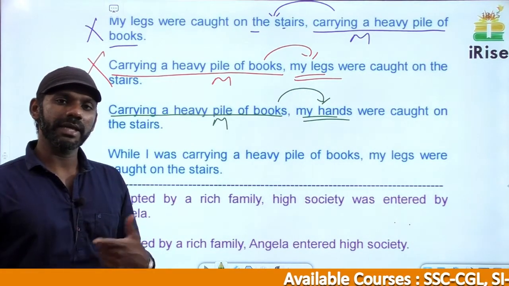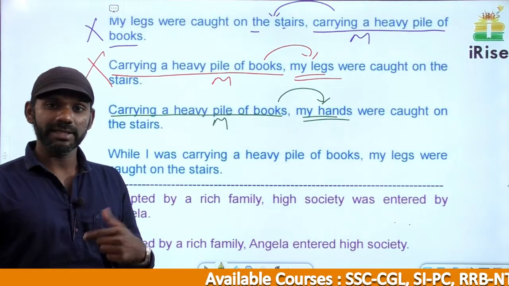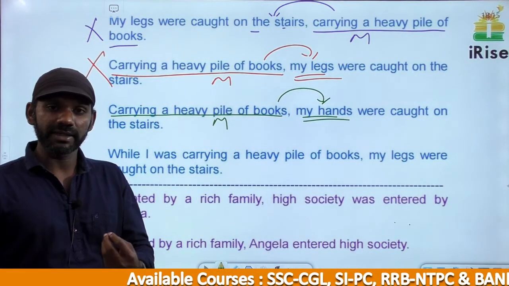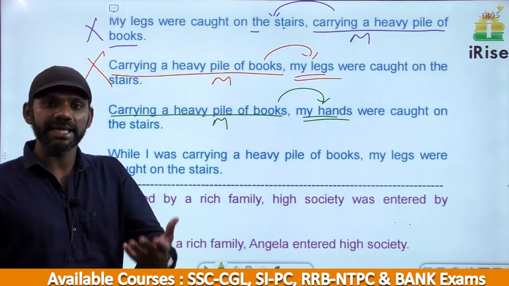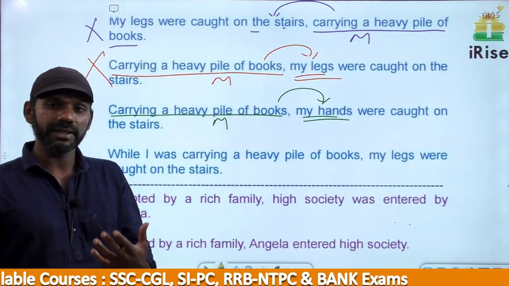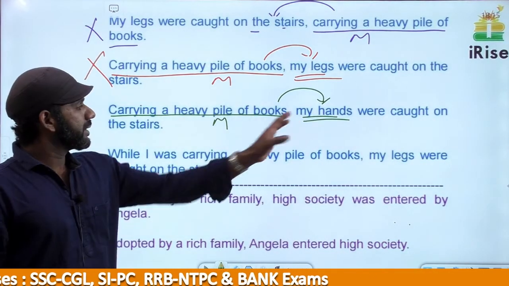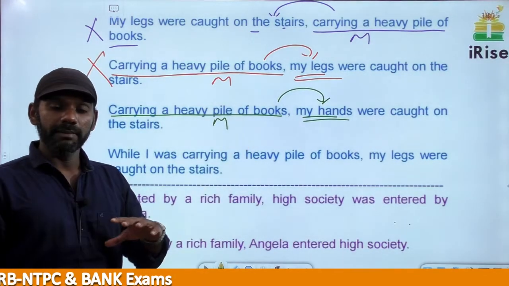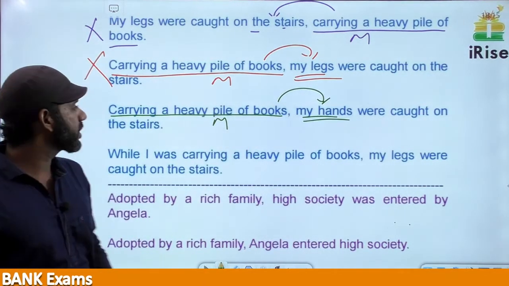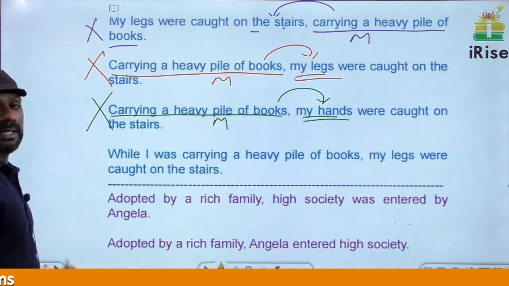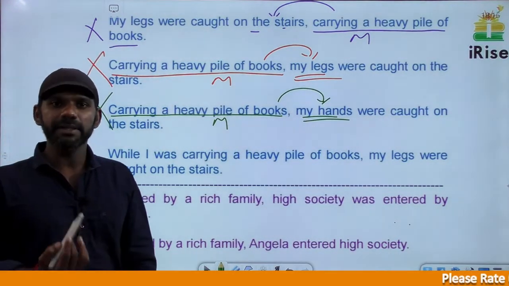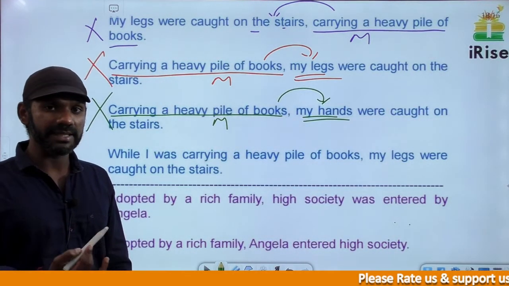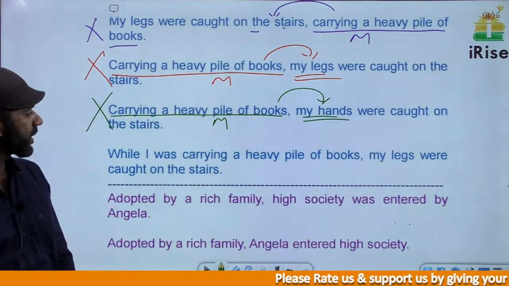I drive the car, or my hands drive the car? My hands will not go and drive the car, I drive the car. I steer the car with my hands. My hands are the instruments used by me to steer the car. The meaning of this statement is my hands were carrying a heavy pile of books. My hands don't carry a heavy pile of books. Does not make sense. Eliminate it. Who must be carrying? I must be carrying. Right. Only then the sentence makes sense. Come to the last one.